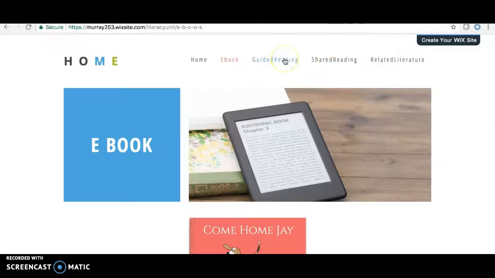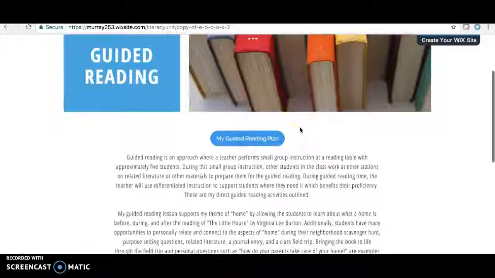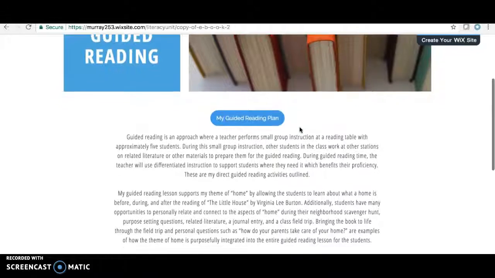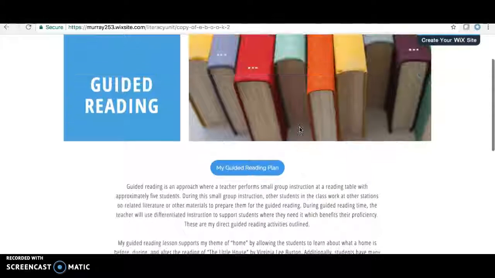The next tab on my unit's website is guided reading. My guided reading page directly correlates to my main novel, The Little House. Guided reading is an approach where a teacher performs small group instruction at a reading table with approximately 5 students.